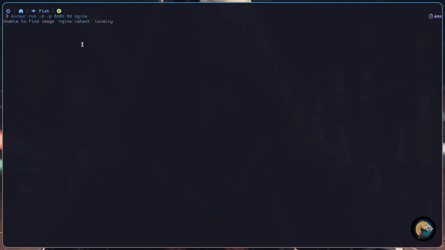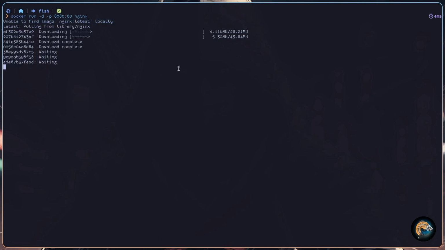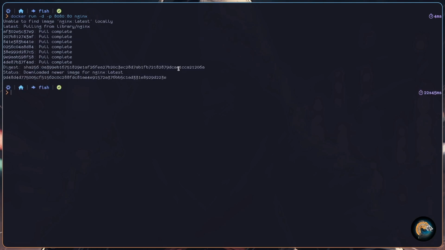We're leaving out the image tag, so it's just going to use latest, and I can't find that locally. It's going to pull that from Docker Hub by default. You'll notice on the left hand side that it's pulling a bunch of different hashes. Those hashes are different layers, so layers could be the same between two images. So if they are, we'll just cache those and pull only the layers that are different and that we need. Lastly, we'll get an image digest, which is a unique hash indicating the image.